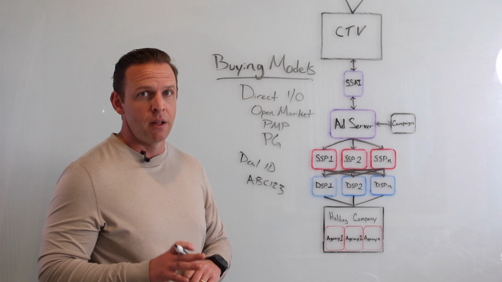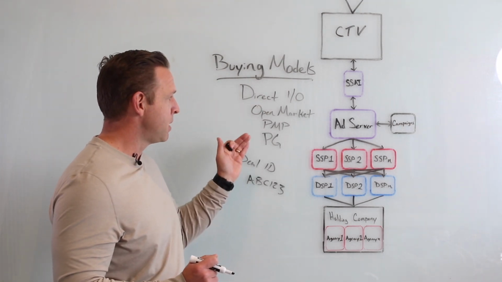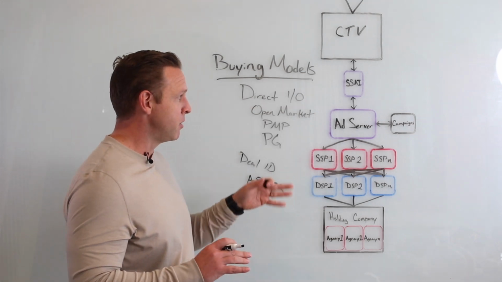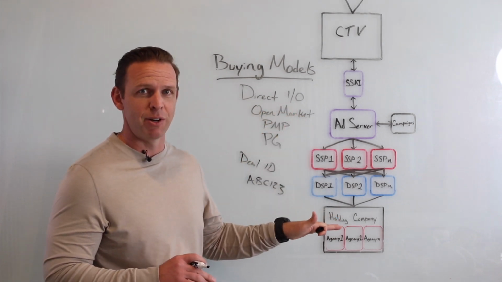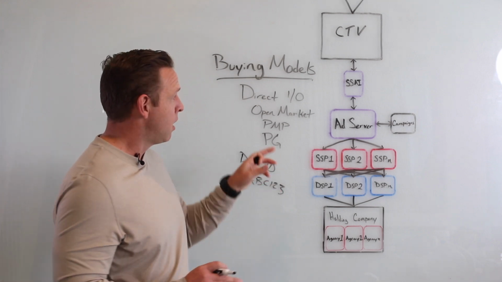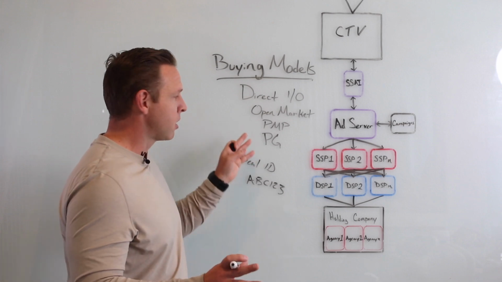Within PMP, there is set price, and there's also biddable. So you can have a biddable PMP where the price isn't set or agreed upon, but you know what you're getting on the inventory side, and you know which brands you're allowing to buy. So it's a little bit more towards the open market side of the combination of direct IO and open market, but it is still a combination of the two.